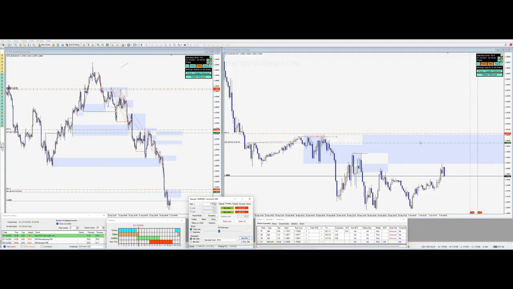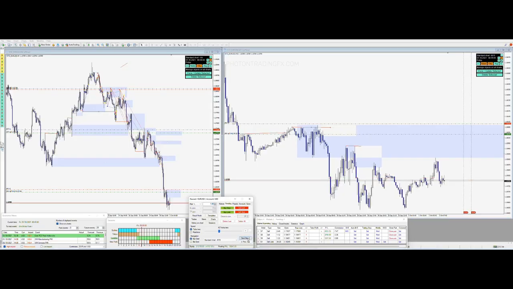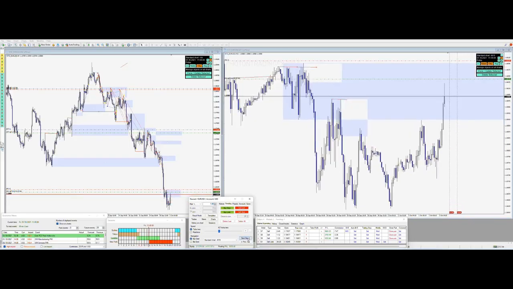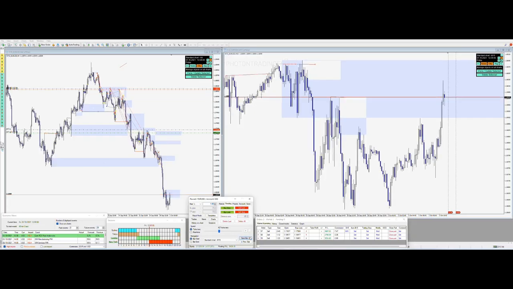Nice equal highs as well to be swept into our POI. What news is coming up? Nothing too major. Or is that going to... what news is that? Cool, PCE, yeah, let's leave it. There's no point in taking a really aggressive trade into high impact news, so we'll get rid of that sell limit. We'll see if our POI can hold. If it doesn't hold, I'll probably take some more partials on these trades.